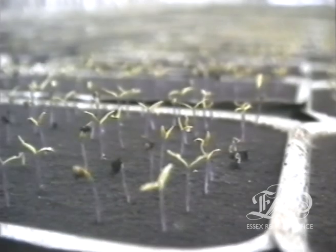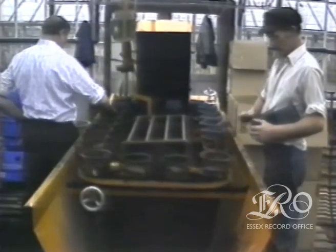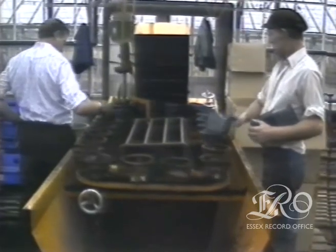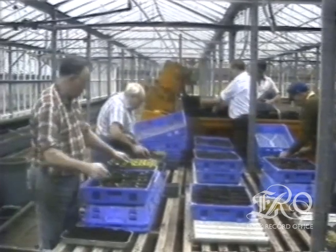Back in the potting greenhouse, the plants have grown to this size in a mere 10 days. A potting machine has been hired to prepare pots of peat into which the seedlings will be planted. In commercial growing, each plant represents a considerable financial investment, so great care is taken with each one as it's potted.